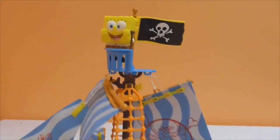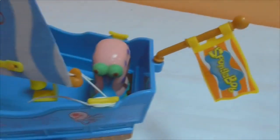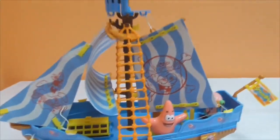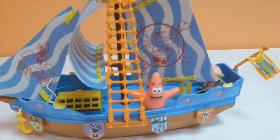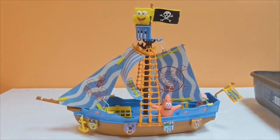So guys, that's the whole pirate ship made. The SpongeBob pirate ship with all the sails. There's Patrick. All the decorations on the side. SpongeBob flag. There is Gary hiding away. And I think this was an absolute great toy. It's on wheels, like I said before. Ooh, don't fall, Patrick. And yeah, I've had a lot of fun with this toy.